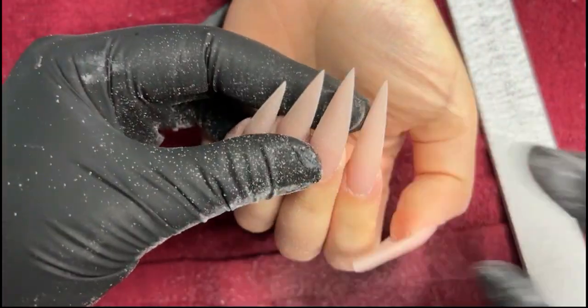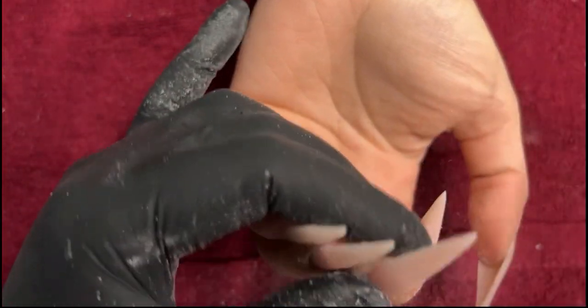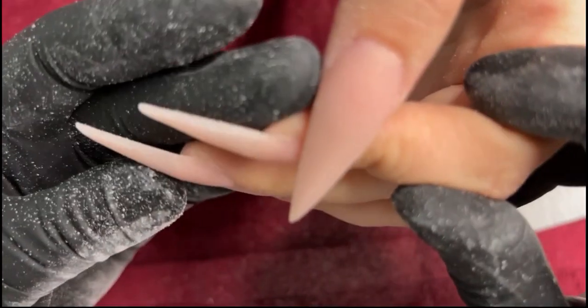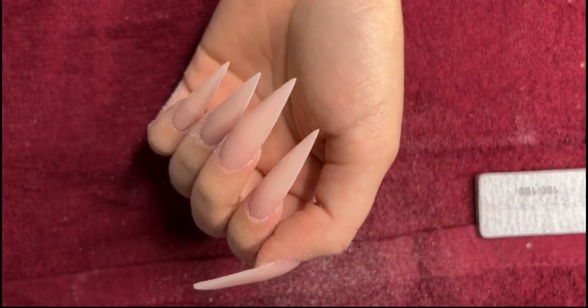We're about finished here, guys, with the shaping. I'm happy with what I got here, shape-wise. I'm gonna go ahead and do some quick cuticle work. My nails are so smooth, I don't even know if I need to drill on this. Just look how smooth it is. I don't even know if I wanna drill on it. It's just cuticle work and call it a day.